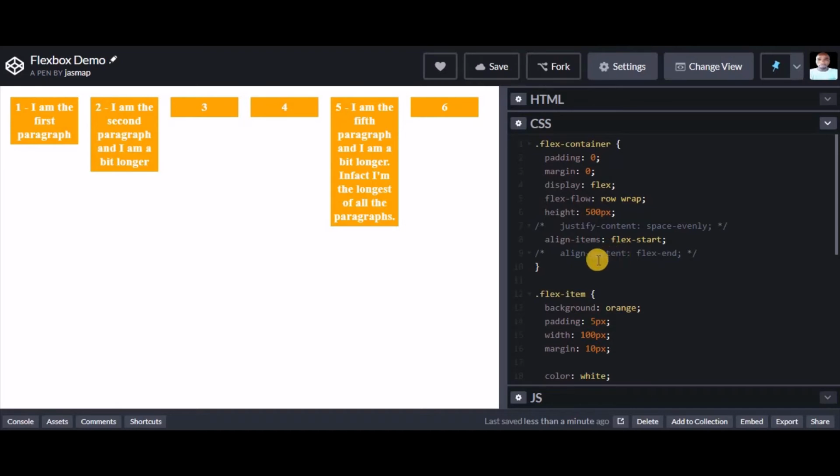The default of align content is stretch, as we learned earlier, and also that it aligns flex lines, not items. It is very important there. Align items aligns items, but align content aligns the flex lines. And now we are aware that a flex line contains at least one flex item.